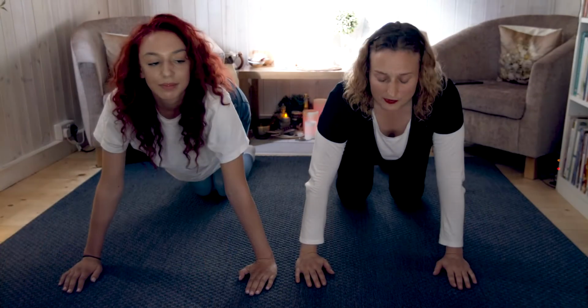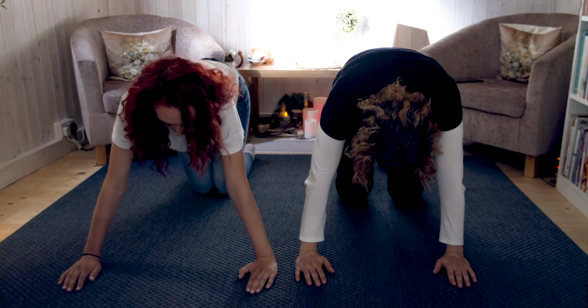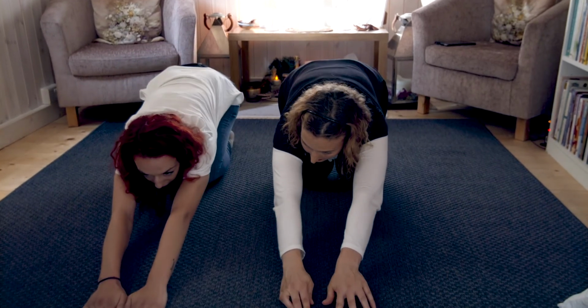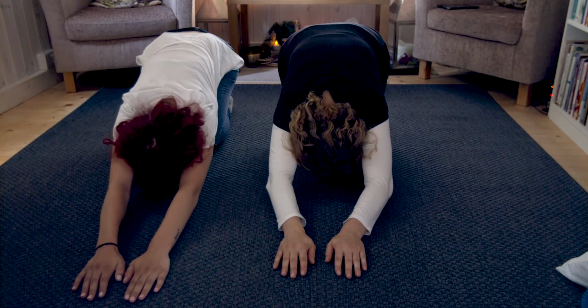Okay. And then reverse, so you go back into the back stretch, pulling the belly button up towards the spine, the head down. What we're going to do is we're going to stretch forward with our hands as far as we can and push the bottom back, and if you can, just take the head down to the ground.